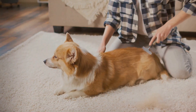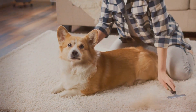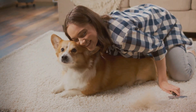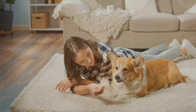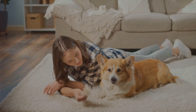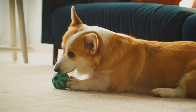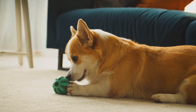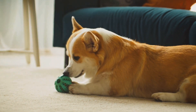It's crucial to provide a balanced diet and to resist those pleading puppy eyes begging for table scraps. Lastly, if you like to keep a spotless home, be prepared for a challenge — corgis are known to be heavy shedders. Their double coat, which keeps them warm in winter and cool in summer, sheds all year round. Stock up on lint rollers and get ready to do some extra vacuuming. Despite these challenges, corgis are a joy to have around, but they require time, effort, and commitment.